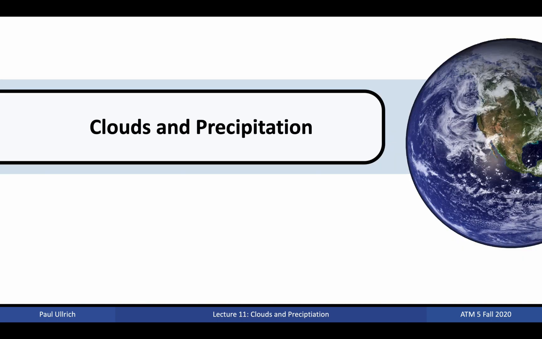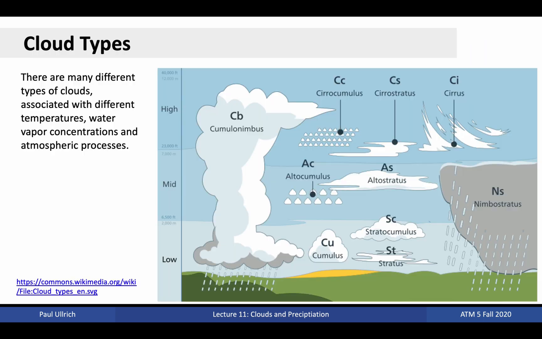Now that we've discussed how moisture varies in the atmosphere, let's turn our attention to clouds and precipitation. There are many different types of clouds, each dependent on local meteorological conditions, water vapor content, and local temperature structure. Low-level clouds such as near-surface fog include stratus, stratocumulus, and nimbostratus. Mid-level clouds include altocumulus and altostratus. High-level clouds include cirrocumulus, cirrostratus, and cirrus clouds. Convecting clouds are a major focus of this lecture, and include both shallow convective clouds such as cumulus clouds, and deep convective clouds such as towering cumulonimbus clouds.